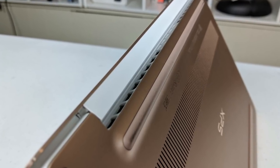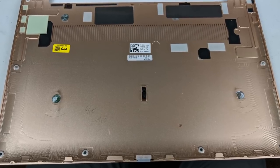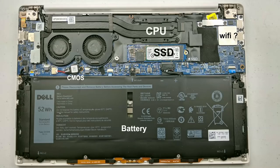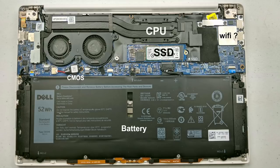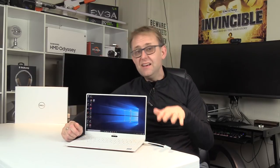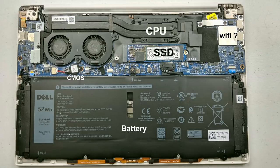Cool air is brought in from underneath and vents out at the screen hinge. The back panel is held with Torx 5 screws and is solid aluminium. I cannot see where the aerogel insulating material is — perhaps it's a transparent coating on the inside of the panel. Half the interior space is taken up with the 52Wh battery. Dell claims just short of 20 hours battery life on the 1080p model, but all I got was 12 hours at 25% brightness. Still, that's more than adequate for a full day and better than the 15-inch Surface Book 2. Gaming will take a hit — around 75 minutes. There is one SSD slot for upgrades, and what looks like a CMOS battery for resetting the BIOS.